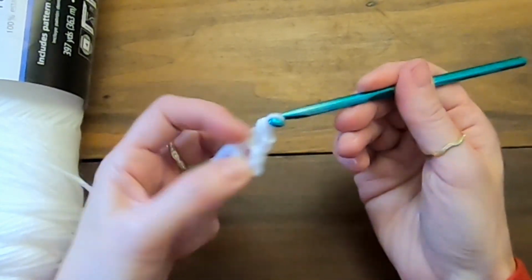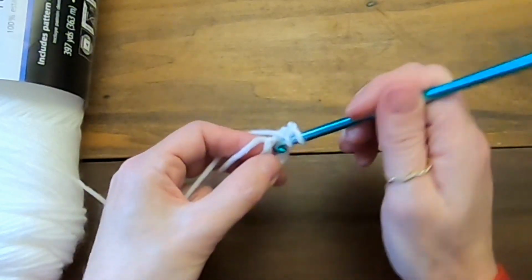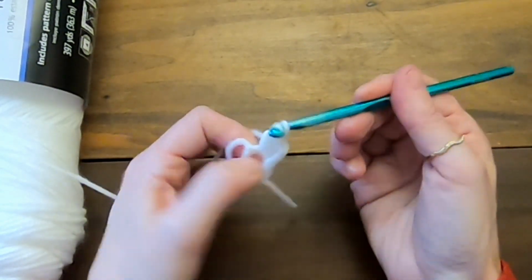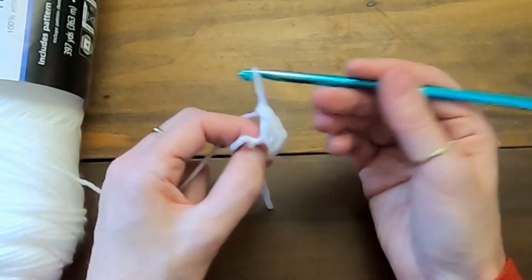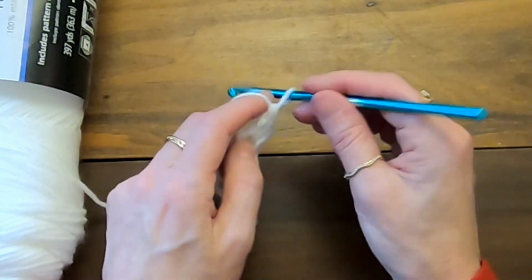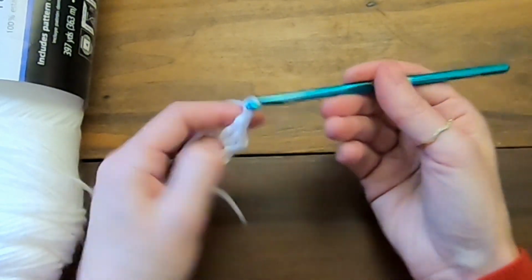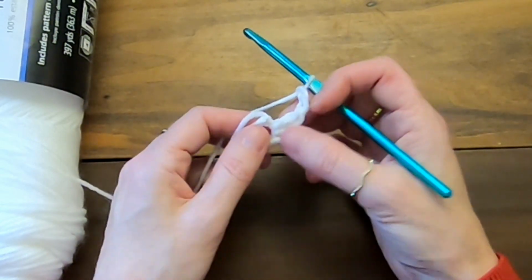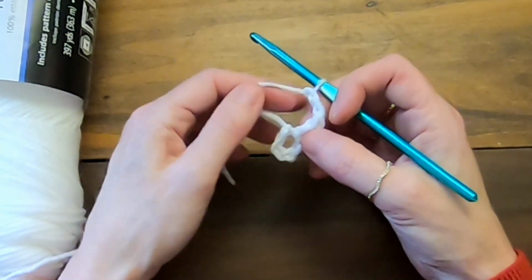So there's 1 and 2. Now that first chain that I did, that's going to count as a double crochet. So what that looks like now is it looks like I have 3 double crochets side by side, which is a cluster. It's a granny cluster. I'm going to chain 2, and then I am going to continue to make granny clusters into this circle.